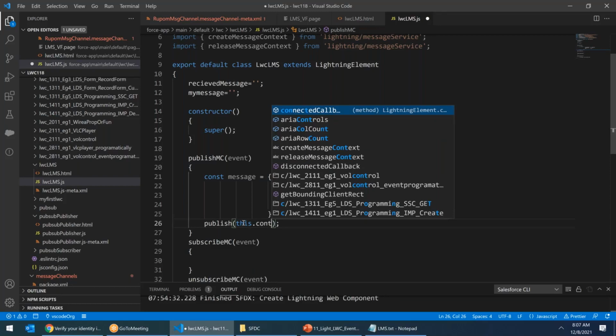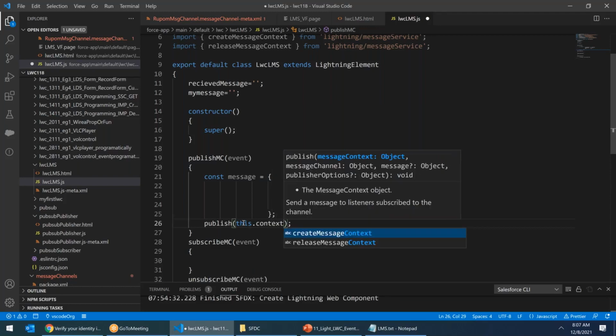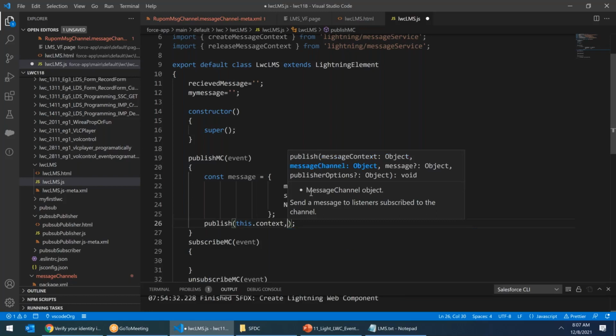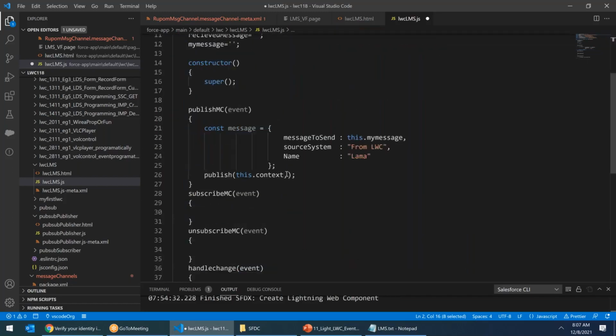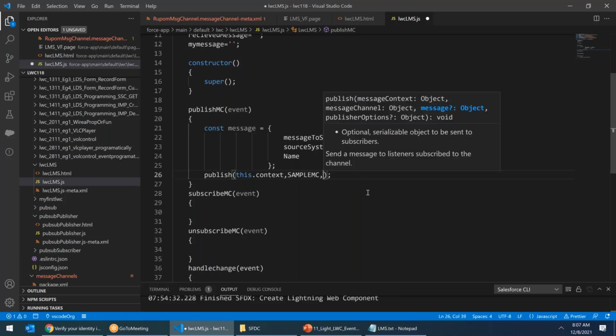This.context, message context. See, format is coming there. This.messageContext, comma, message channel, comma. What is the message channel name? My message channel that I've imported is sampleMC, comma, message channel, comma, after message channel, message.